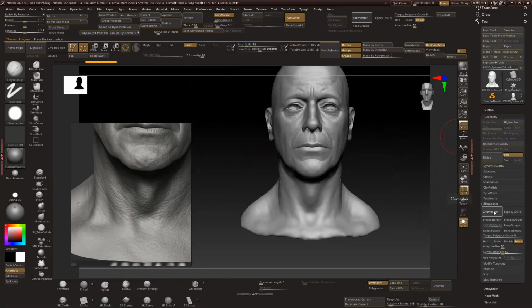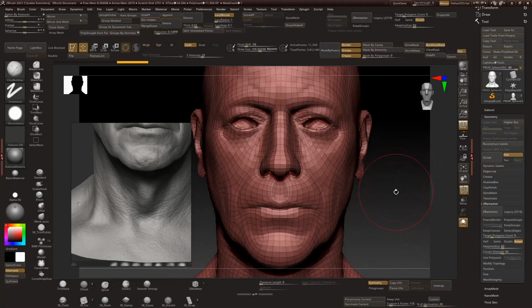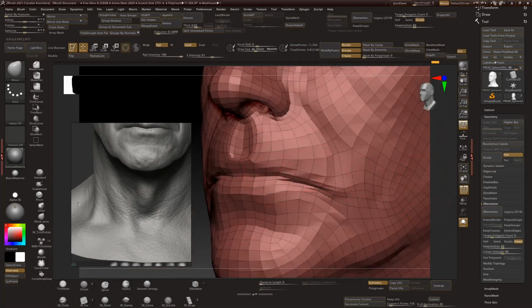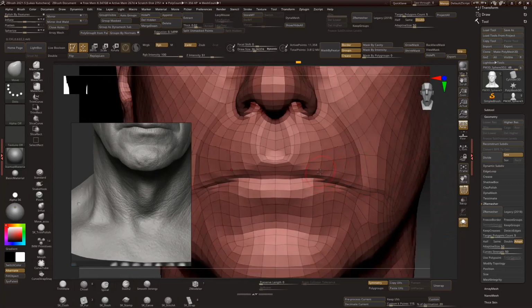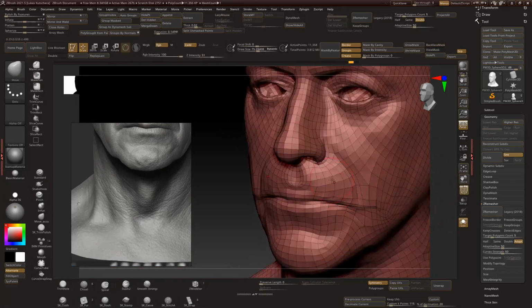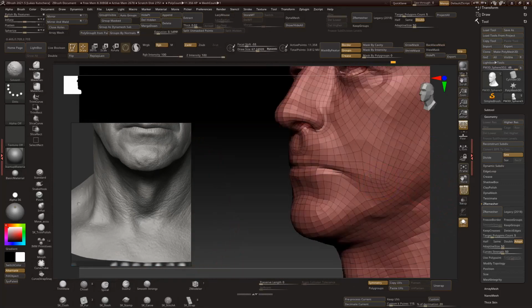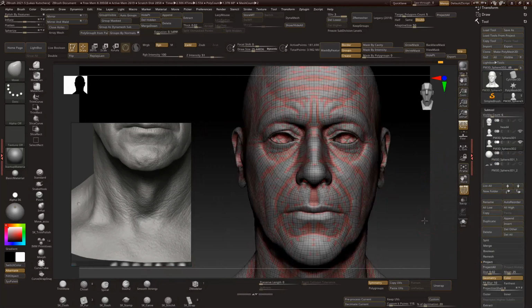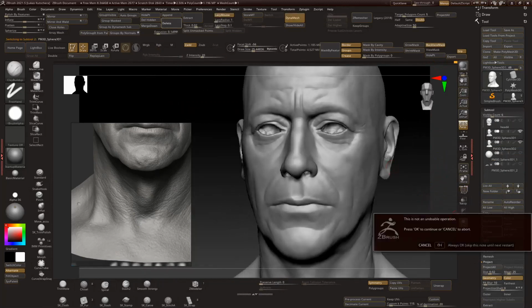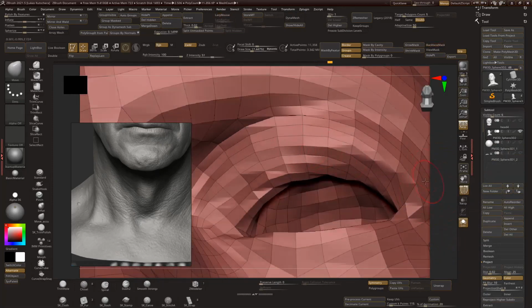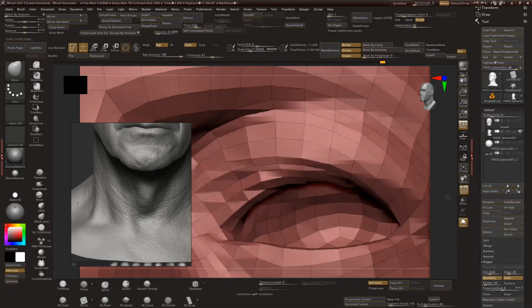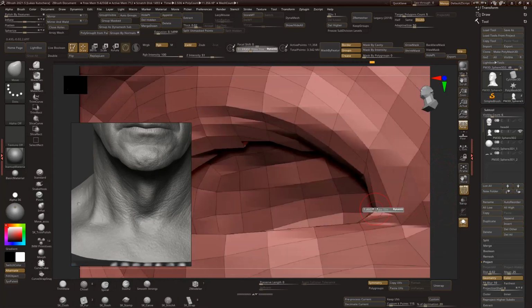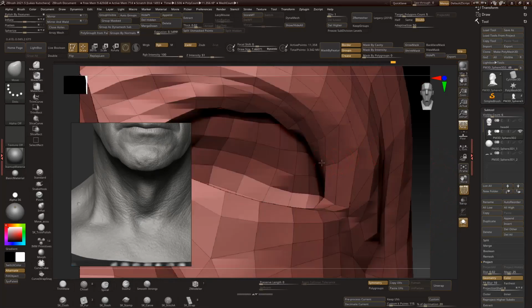As you can see, I'm just ZRemeshing it now, and I could have done that a bit earlier. Usually I like to stay in Dynamesh for a bit because I feel like then I'm less tempted to commit to something too early. So while I'm still figuring out the larger forms, I don't want to screw up the topology. I mean, ZRemeshing is quick, so you can always re-ZRemesh if you want, but usually, even though for this I'm not trying to get it animation or game ready, perfect topology still matters. The topology has to be somewhat good so you can sculpt nicely, because if the edge flow is completely awful, that's a very, very horrible sculpting experience.